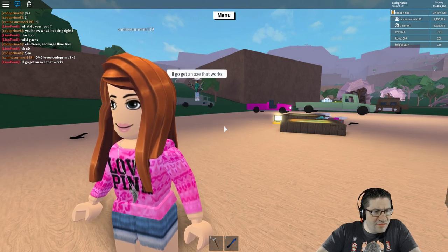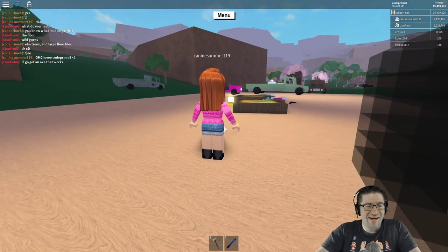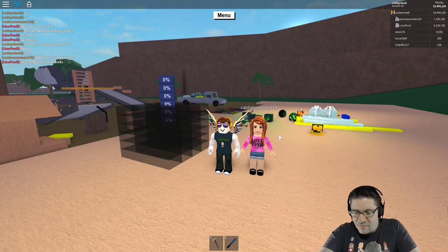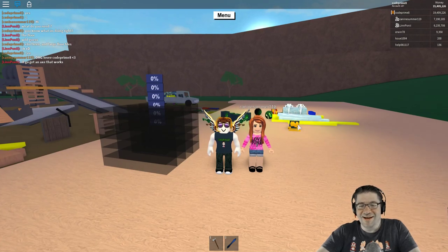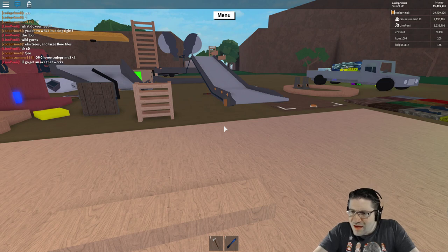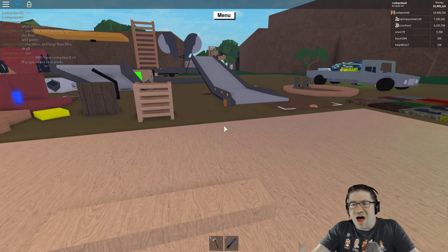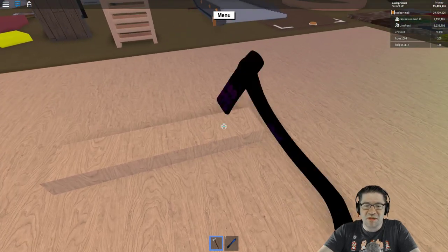Hello, Canyon Summer? Oh my gosh, Code Primate. I love you. Oh my gosh, love Code Primate. Yay! Selfie. Cheese. Print screen. Done. There you go. And you're on a video. So congratulations. Huge shout out to Irwin78, Cow 1004, Help 061117, Canyon Summer 119. I'm saying that wrong. I am totally saying that wrong. I am so sorry. If I mispronounce the name, I'm sorry.